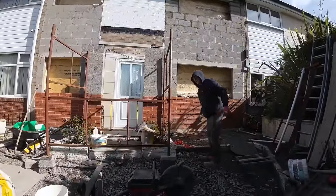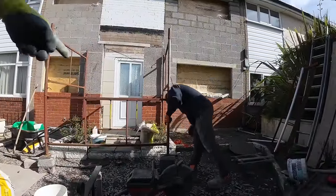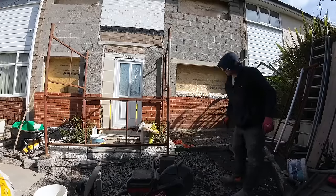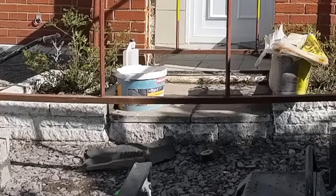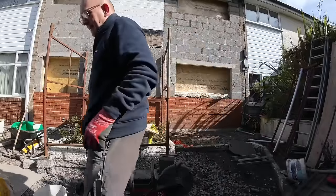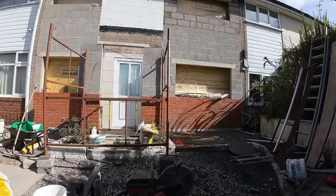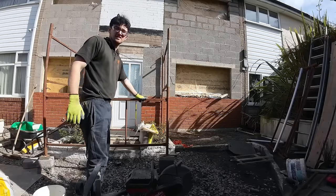I'll tell you what, I feel spoilt with these. We've just shifted it over, put a few pieces of block underneath, and there we go. That would have been right faff with the trestles. Yeah. Trying to set three trestles up there. Absolute faff. So there you go, we've got that set up now. We'll put the riggers down just for some extra safety while we've got them.